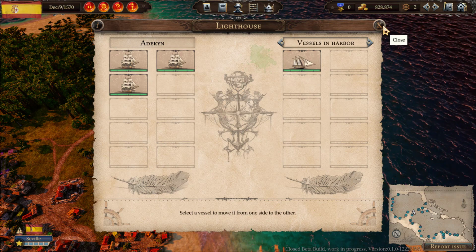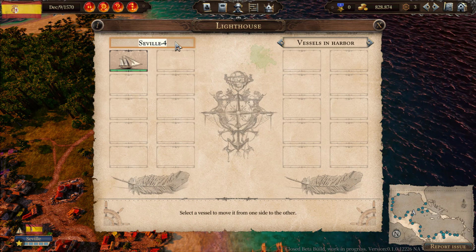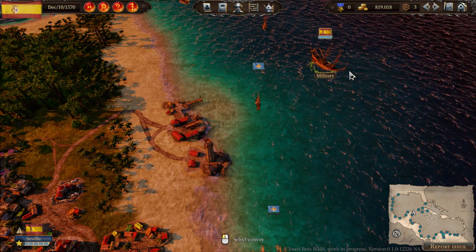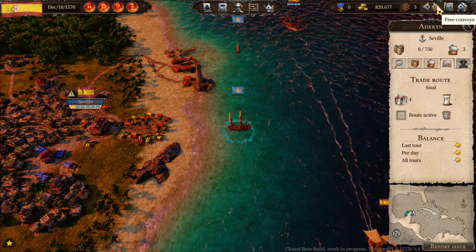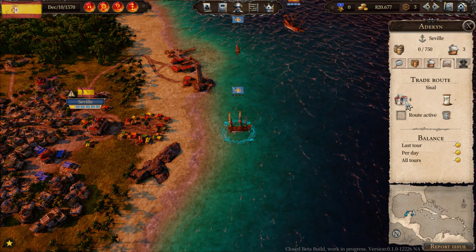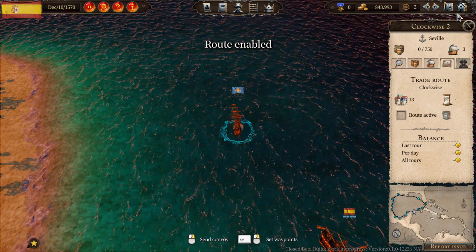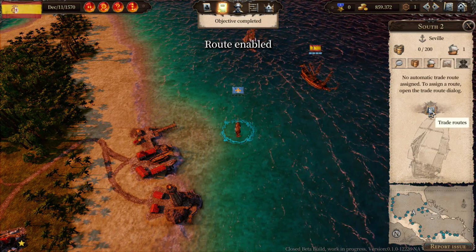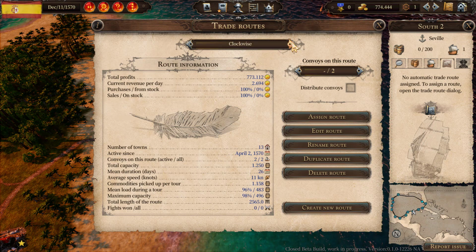Okay, forget Attican. Let's just make him into another little convoy and assign him to... Attican's doing nothing. Go do something for a while. Clockwise 2. Oh, I forgot to hit the active route. That you've got to do. And south 2, we're going to put it on the south trade route. And I'm making this more confusing than it needs to be.